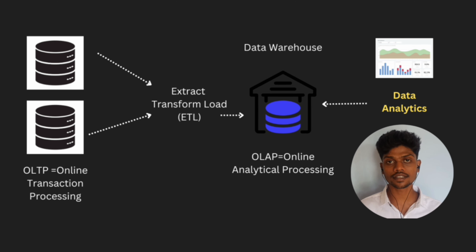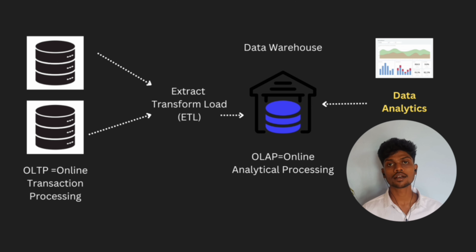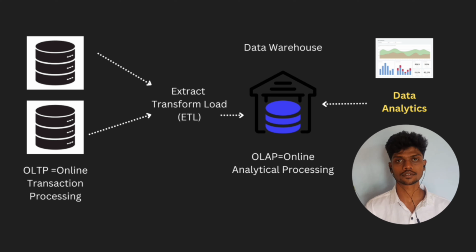This is where data analysts and business intelligence specialists step in. OLAP tools help us to slice and dice the data. We analyze it from different angles and create reports and dashboards showing trends and patterns, and also answering business questions like what product made the most revenue in the last quarter. As a data analyst, you use tools like Power BI, Tableau or Excel to work with OLAP systems. Meanwhile, business intelligence teams maintain the OLAP systems to make sure we have the right tools and data to work with.